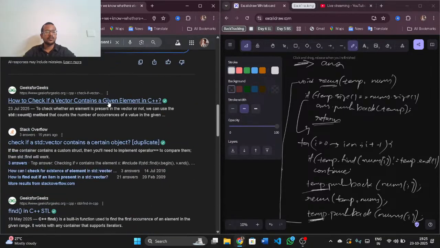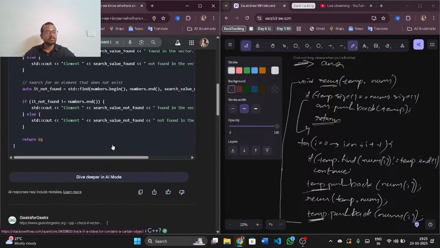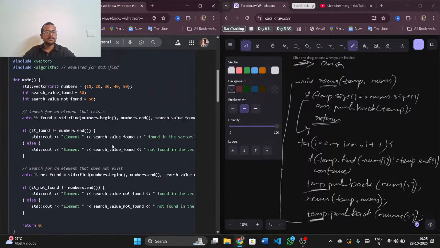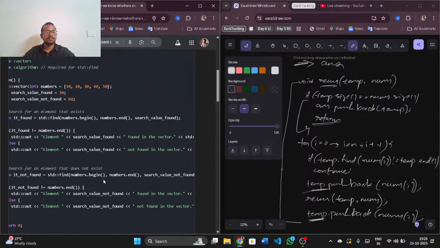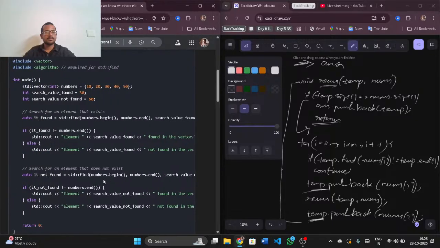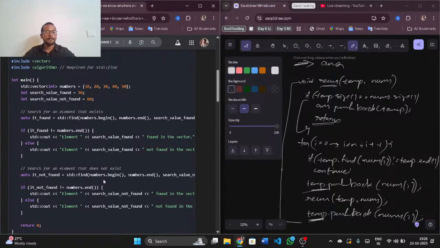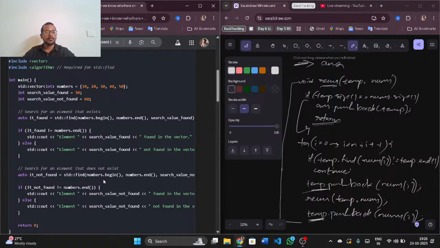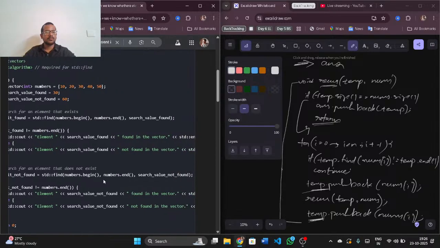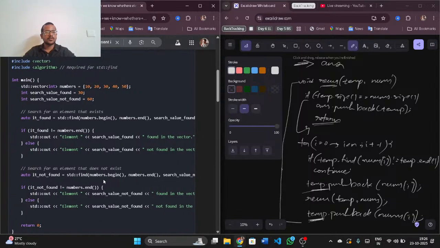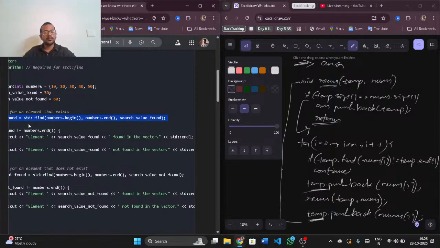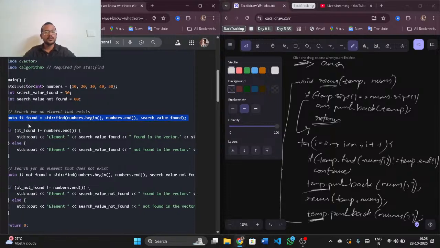No, it is in find nums. Okay, auto it equal to find nums dot begin, nums dot end, search value.